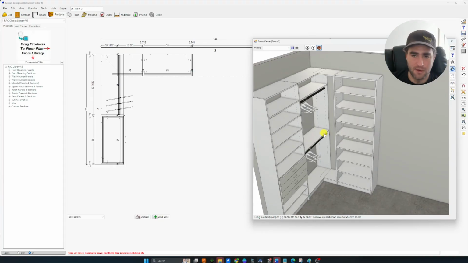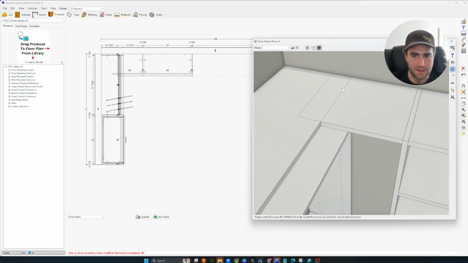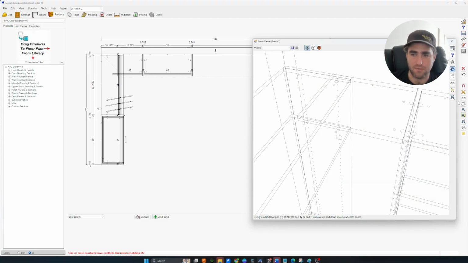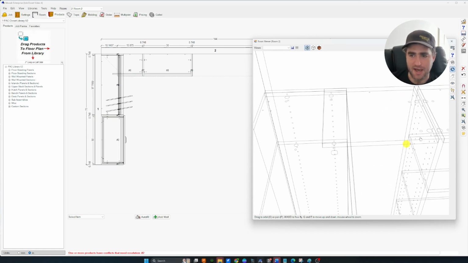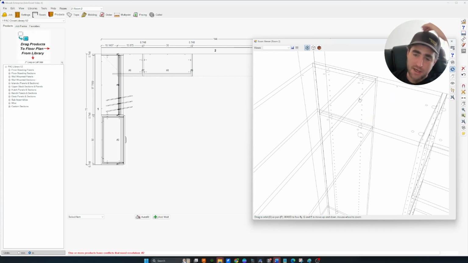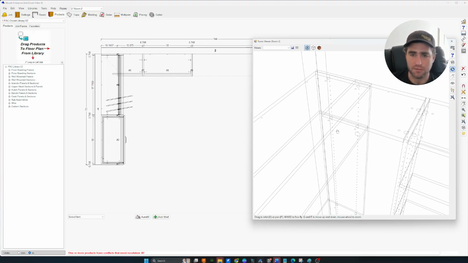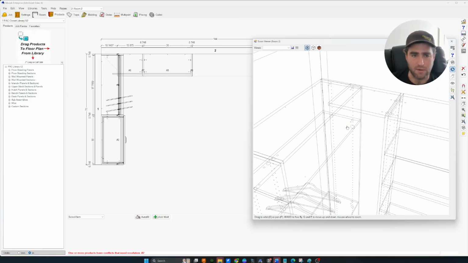So now we'll see we have this bridge section, and we don't need to tamper with the width. It just is more than it needs to be because you will cut this down on site. And if we look at it in wireframe, we'll see that this bridge shelf does have the outriggers. It doesn't have outriggers on this side. That's because you're using a mending plate or you're using an H channel. And you can check out the PAC hardware and accessories if you want to find out more about that hardware that I just mentioned.